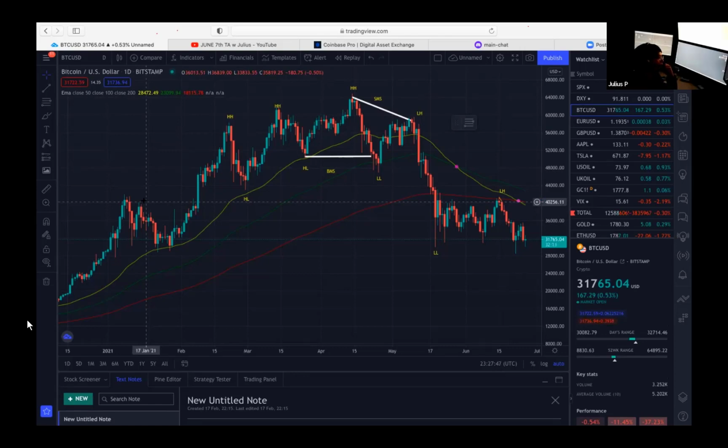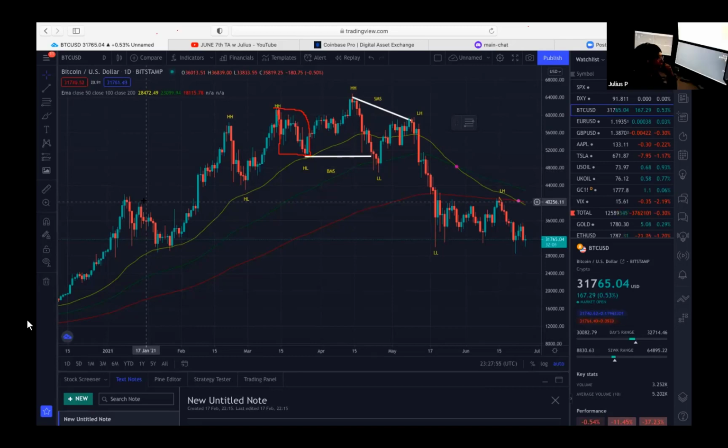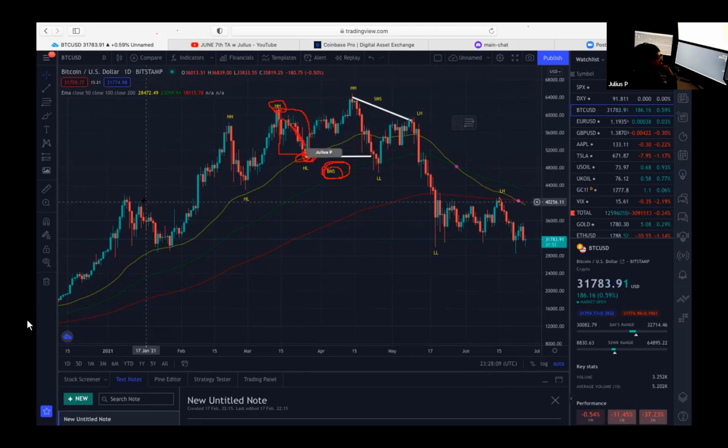Okay, so now we know what an order block is. You got that, Himara? We also know why a BMS was created, which is the break in market structure, because this is major swing structure. In between is minor swing structure. This major swing structure was broken, creating a BMS.